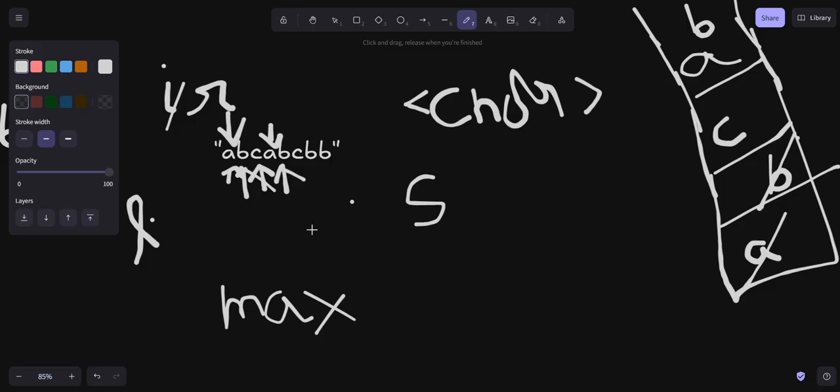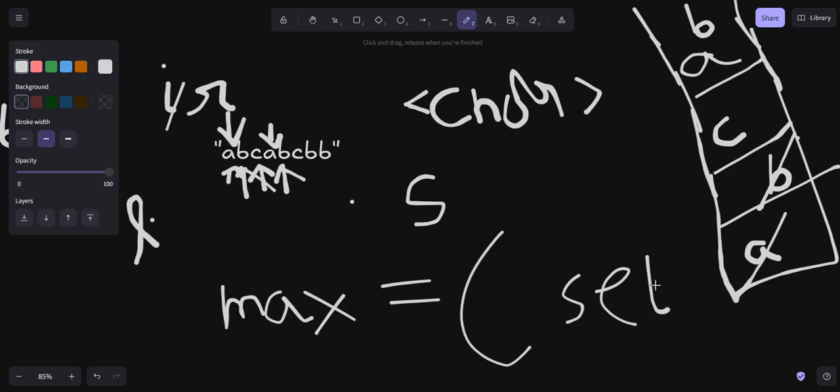Whenever we are adding anything to the substring, we will check if the set size is greater than the last max. If it is greater than the last max, we will make it the max right now. And if it is not greater than the set size, then the max will remain the same.